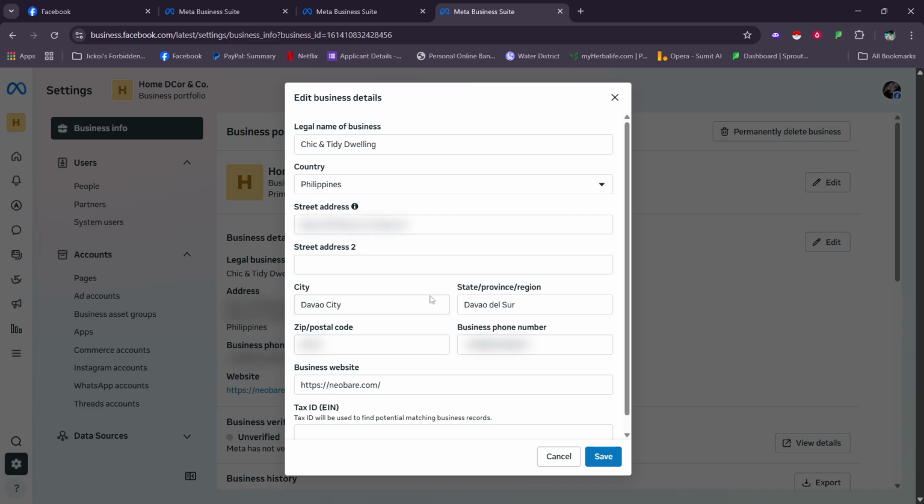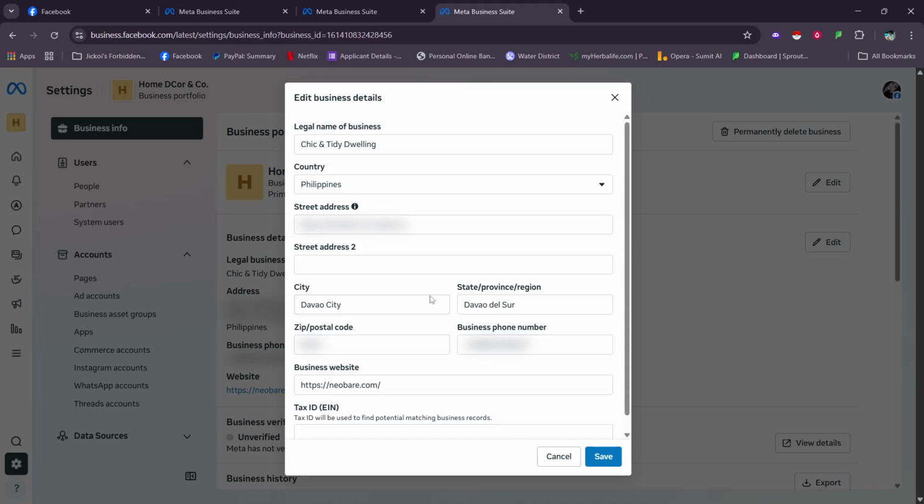Now check your phone. The code is typically 5 or 6 digits and it arrives quickly. If you chose SMS, watch for a message from Meta. If you chose a phone call, be ready to answer and listen carefully. Return to the verification field in business settings, enter the code exactly as shown, and click Confirm or Verify. Codes are time sensitive, so enter it promptly.